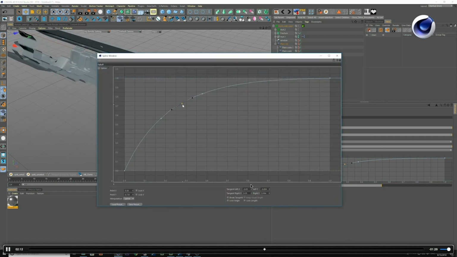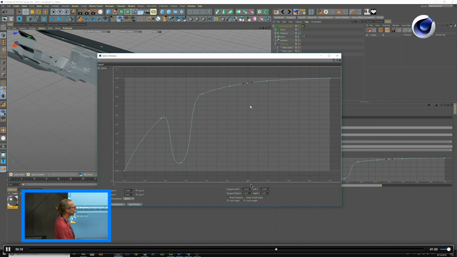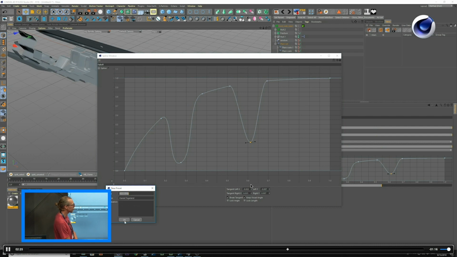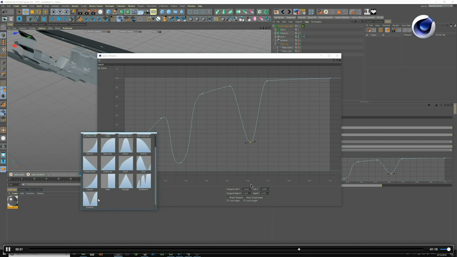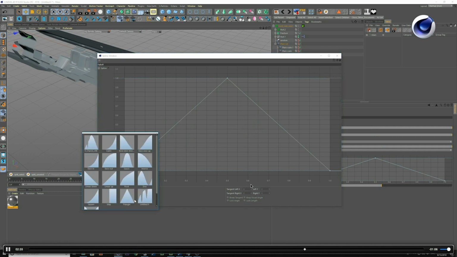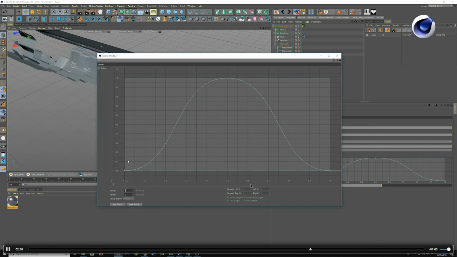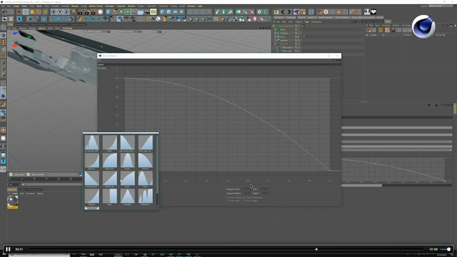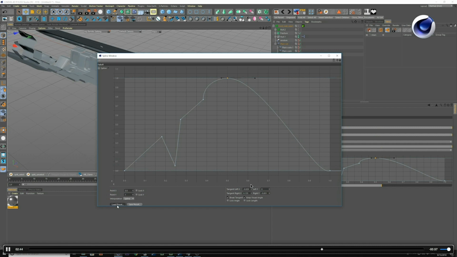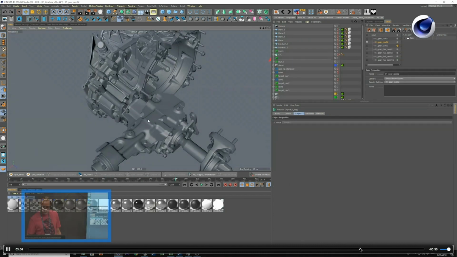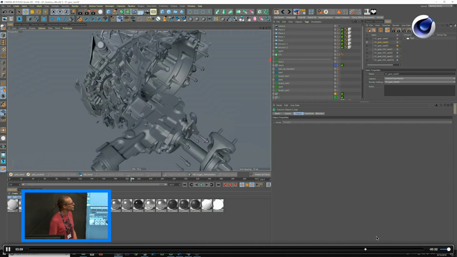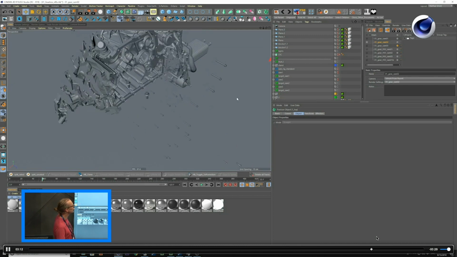And the thing with these curves is that you can save them. You have a save preset button. So if you constantly save your curves that you're happy with, you can have your own library of curves. That is very handy and speeds up your workflow. And you have this nice icon so you can easily visualize how your curves are looking. So having your own library of animation curves speeds up your workflow quite a lot. And I use this on every scene in this animation to have a smooth flow of the animation.